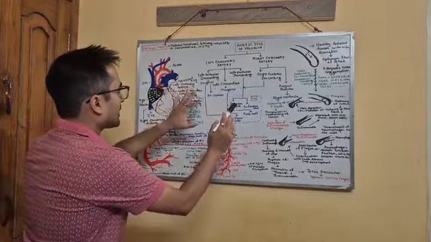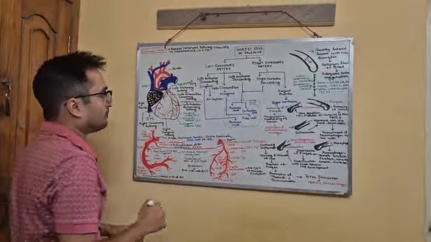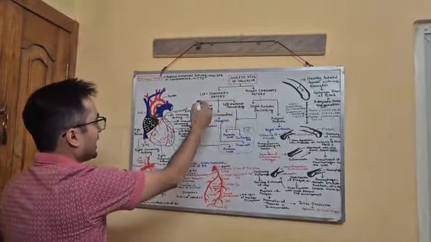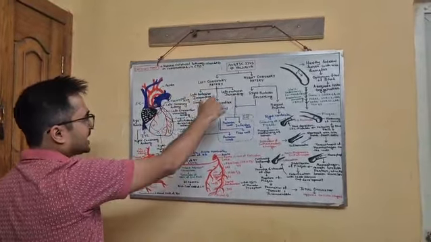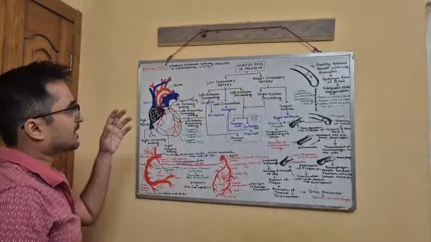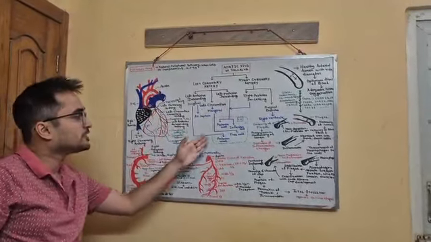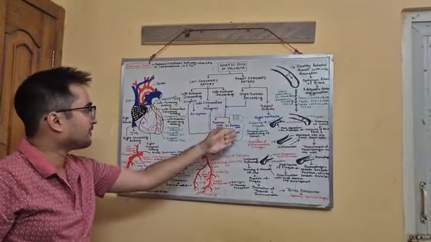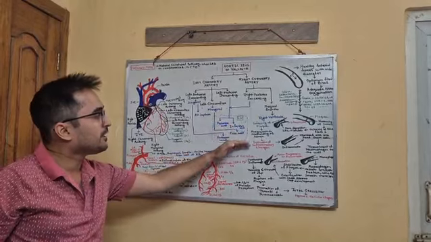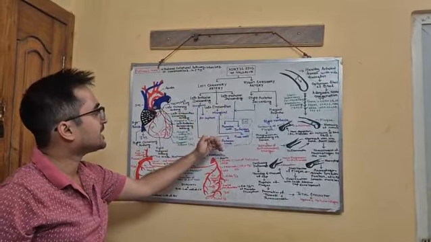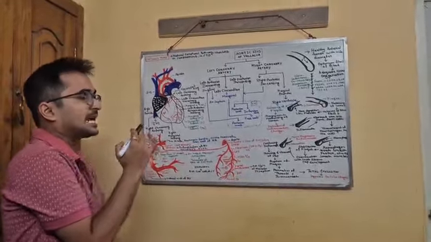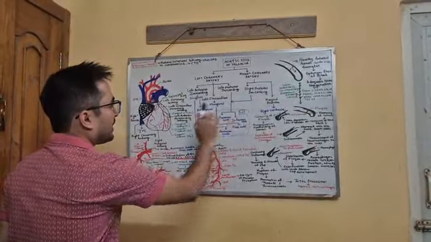Now, let's consider this tabular form. The aortic sinus of Valsalva gives two branches: left coronary and right coronary. The left coronary is divided into three parts: left anterior descending, left circumflex, and left posterior descending. The left anterior descending artery gives the diagonal branches, which supply the anterior wall of the left ventricle. The left circumflex artery gives the marginal branches, which supply the free wall of the left ventricle. The left posterior descending artery divides into two parts. One supplies the posterior wall, and the other supplies the inferior wall of the left ventricle.